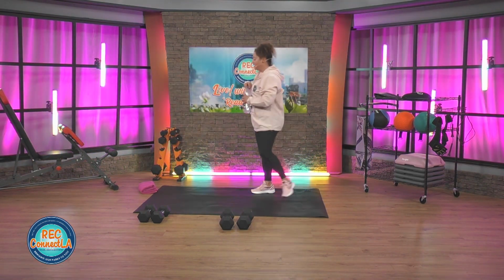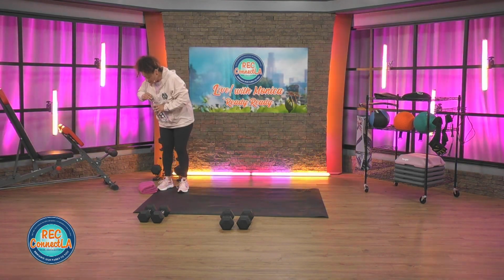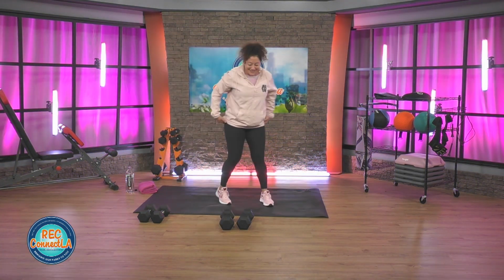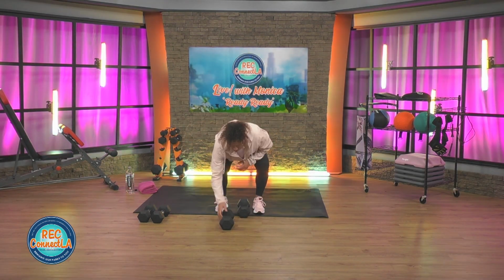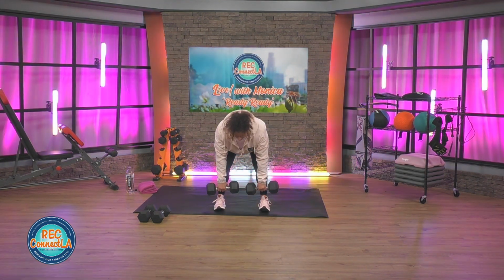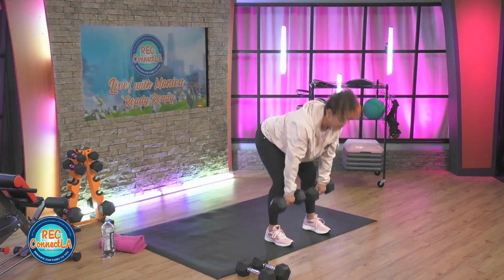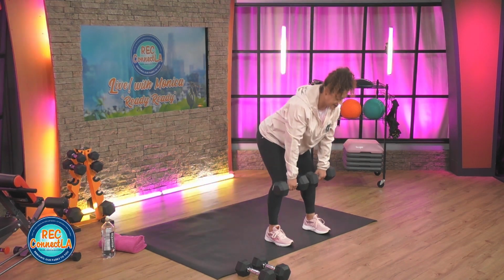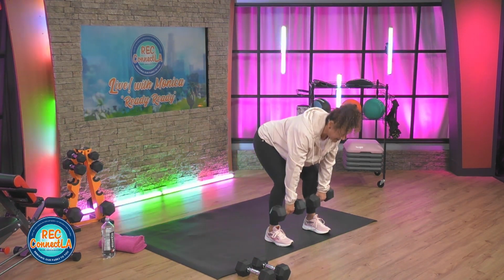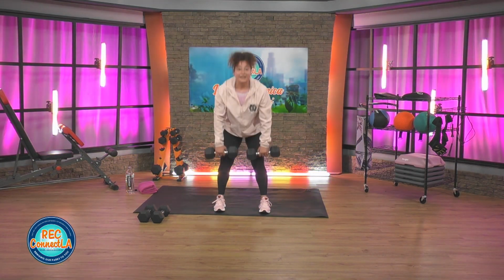Adjust that weight. Can you go heavier? Body's nice and warm. Can you go heavier on that row? Yes. Back, legs, calves, glutes, full body on this deadlift, yes. Bend those knees, slight hinge, come straight up. So you want to use your back, glutes, abs, lifting up, yes?